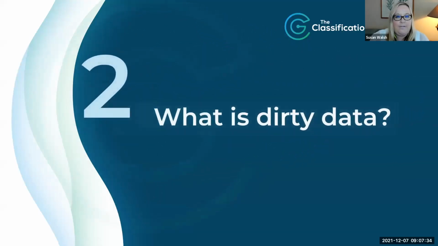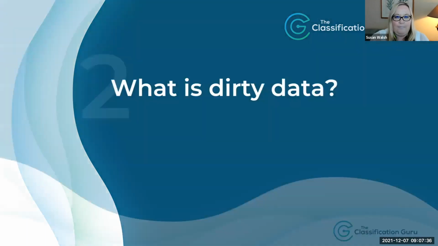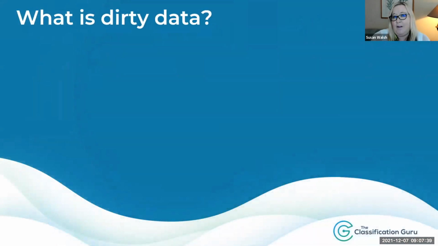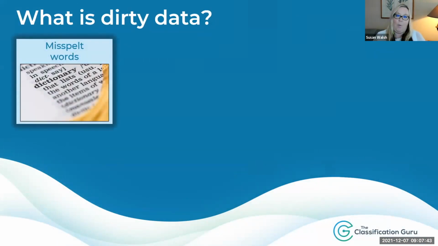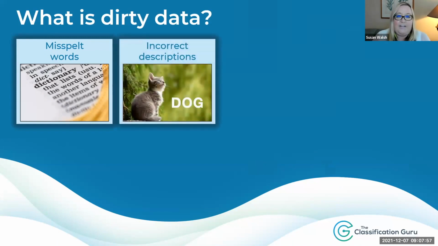Is it? Where can we find it? What are we looking for? And it might be things that you might not have even thought of. Now, first of all, there's things like misspelt words. So you can have incorrect product descriptions, incorrect item descriptions, incorrect product names, and they can cause a lot of problems, including multiple versions of the same thing. You can even have incorrect descriptions, which can cause miscategorization and all sorts of problems.